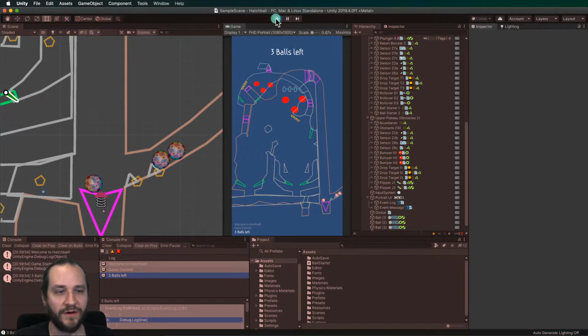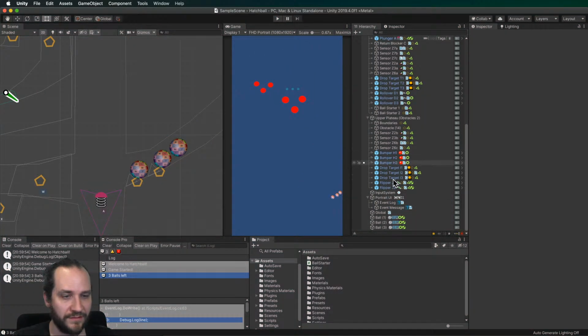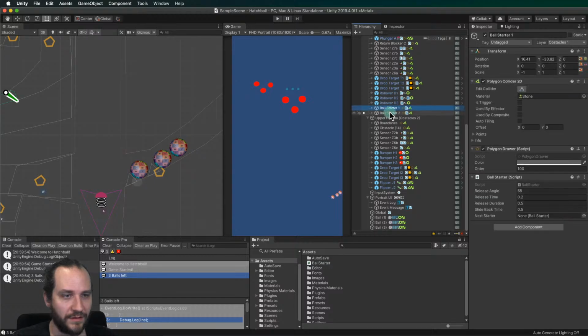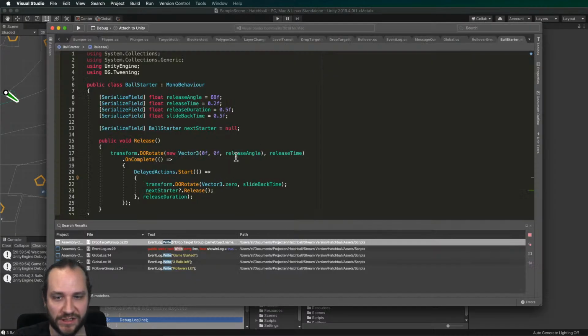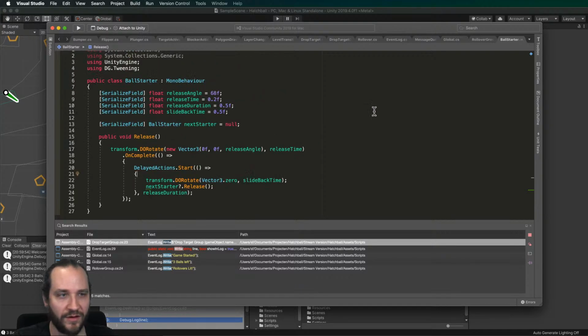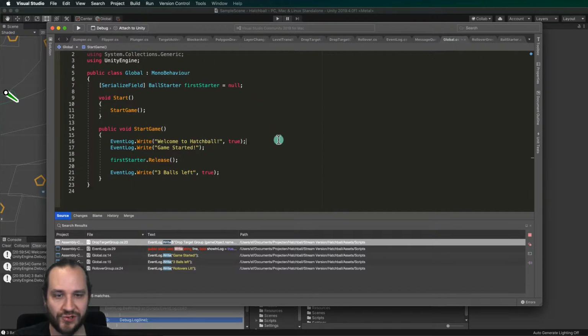The second one is not referenced. Yeah, oh, hold on. For ball starter 1, the next starter is ball starter 2. And then I'm actually going to delay this a little bit in global.